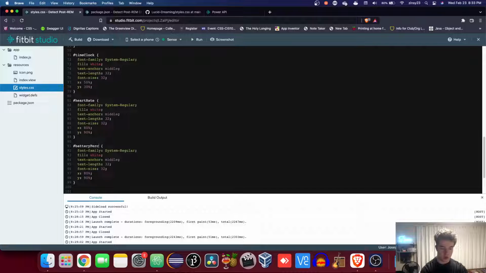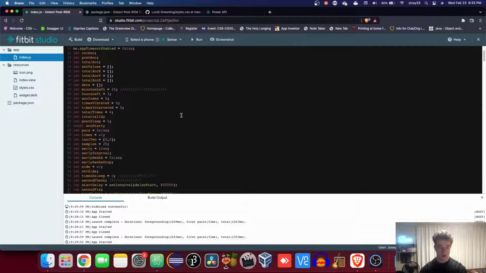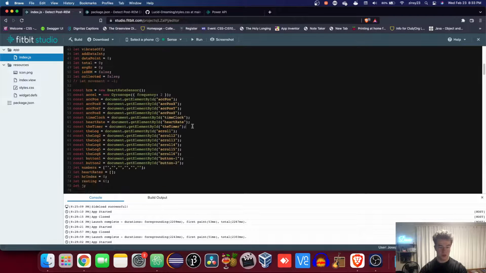Battery percent. X will be the same. I think I'll have Y like 95 or something. So then, let's see. Battery percent. It still didn't work. So I have to restart this stupid thing.